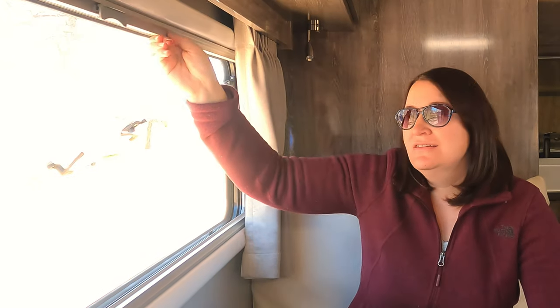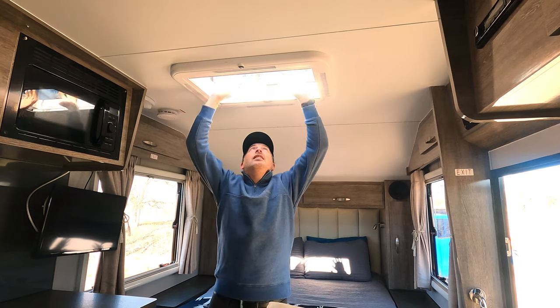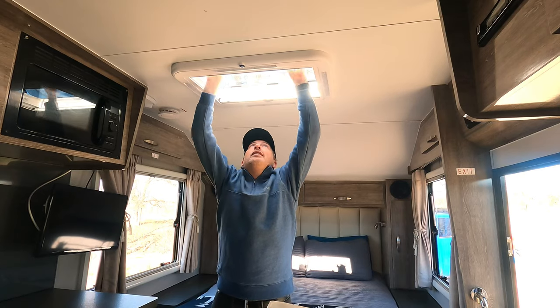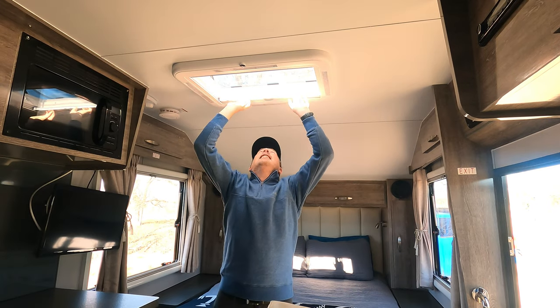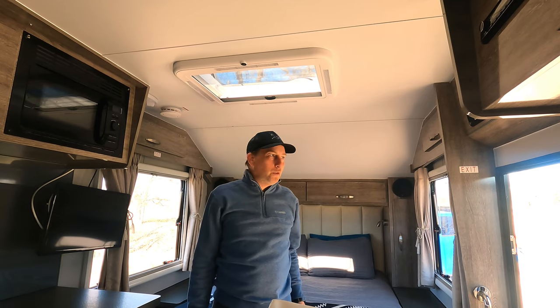One of our favorite things in our Little Guy trailer were the great windows. We are missing a few windows in this one, but it still has quite a few large windows and they are still the European-style pop-out. We like that with the privacy shade and the screen. One of the amenities that stands out inside is this great skylight — you can pull it down or push it up to access the roof. You can also lock it in and it has a window shade and a screen. It's great to look at the stars when you're in bed.